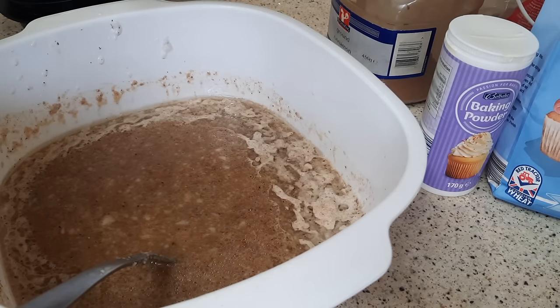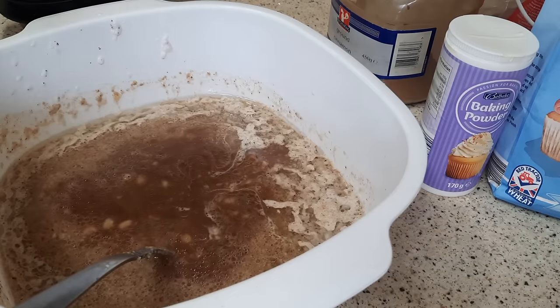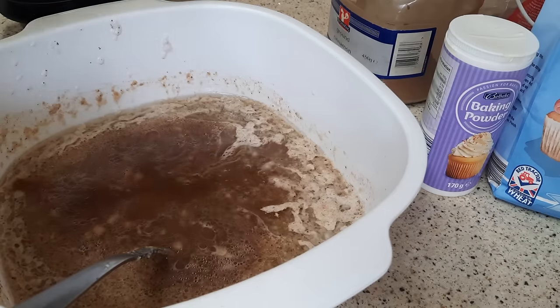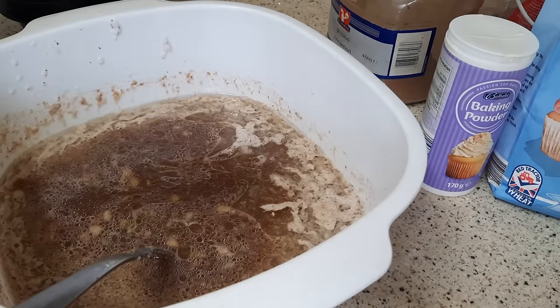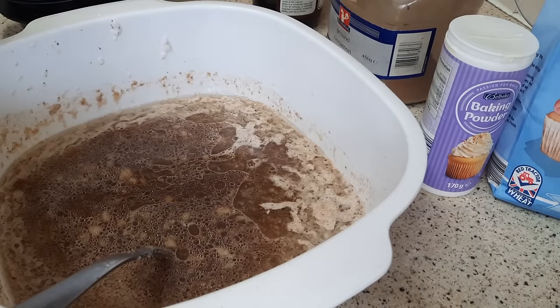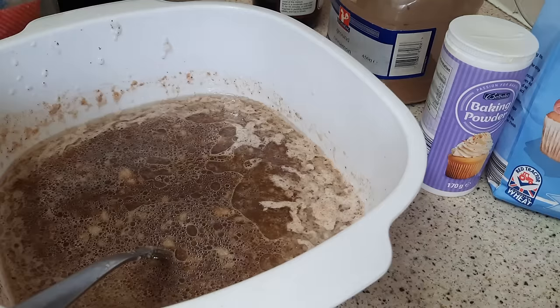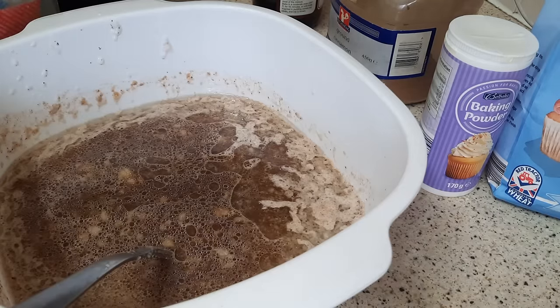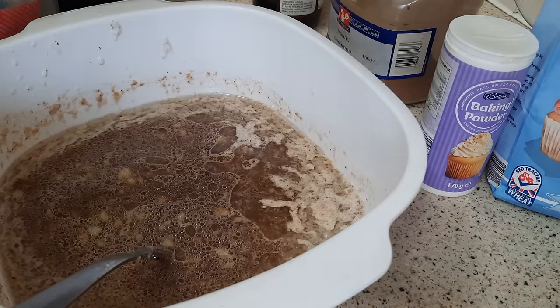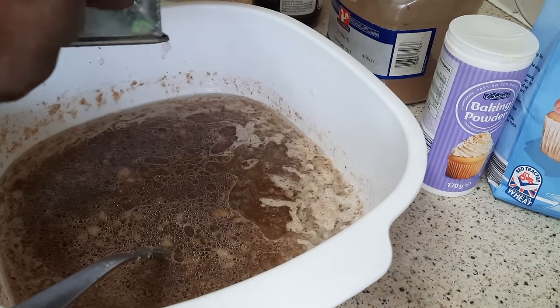Gonna put in some vanilla in it right now. That's my vanilla into it right now. Spice it up with a little bit of nutmeg as well. Let's put some nutmeg into it. Yeah, I'll spice it up with some nutmeg right now, and then I'm gonna add my flour to it.